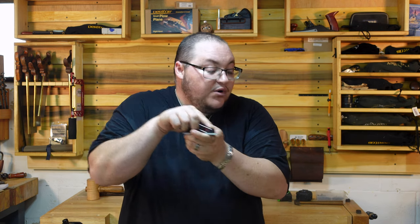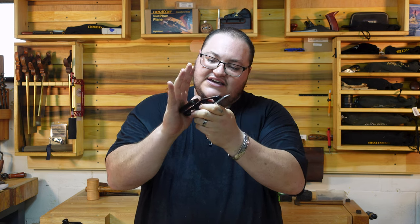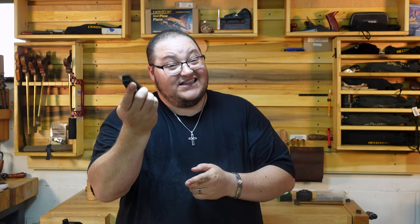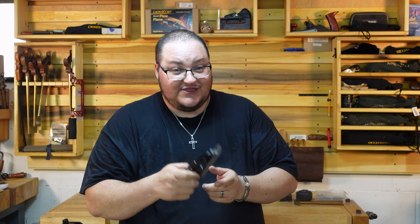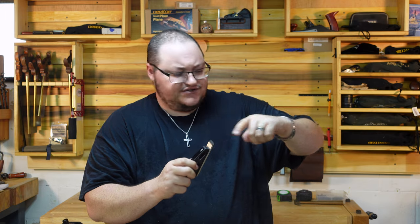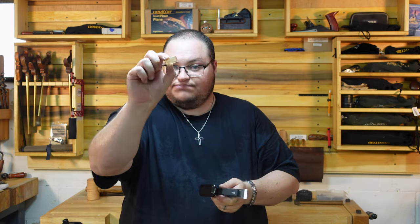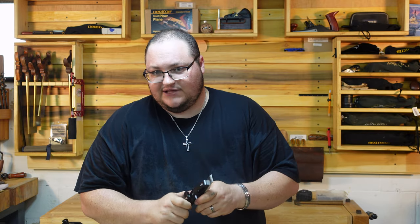It is very comfortable to use and hold on to. Now, if you are really trying to push through, right there on the handle might dig into your hand. But it's really not supposed to be used that way, so don't get too aggressive with it. But I highly recommend this tool. And again, I'm going to use it a lot more than I thought I would. Oh, last thing I want to mention, I still didn't hone the iron. So everything that I was doing was with the blade factory fresh out of the plastic nib that covers the blade.